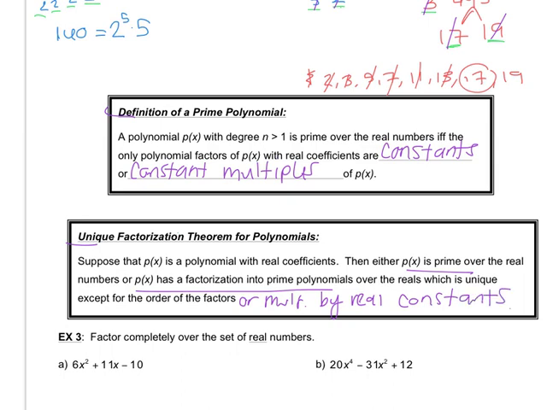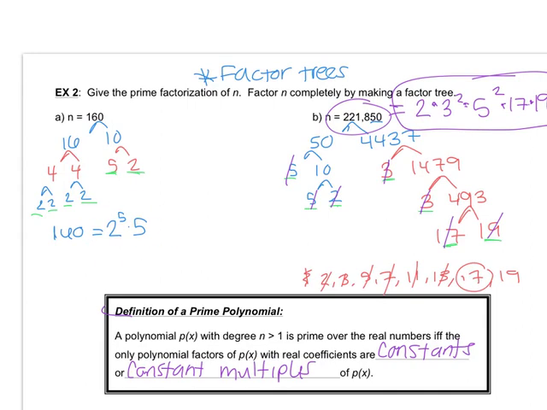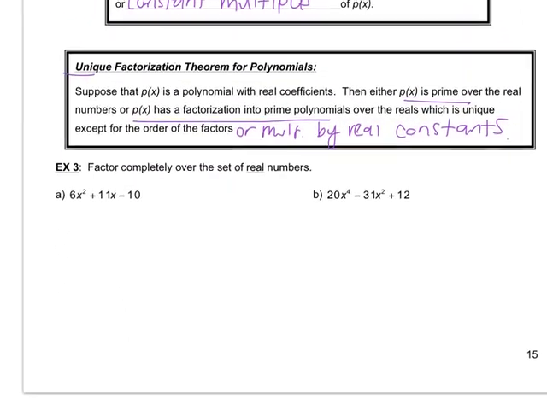So that just goes back to saying that you can factor any polynomial into its prime factorization. It's going to be unique, except for the order. So there could be other numbers with the order of 2 times 5, but their exponents will be different. So you'll see the same thing with polynomials.